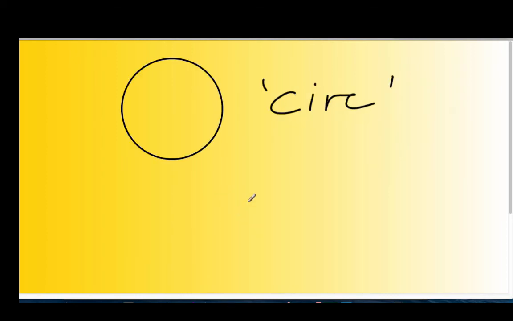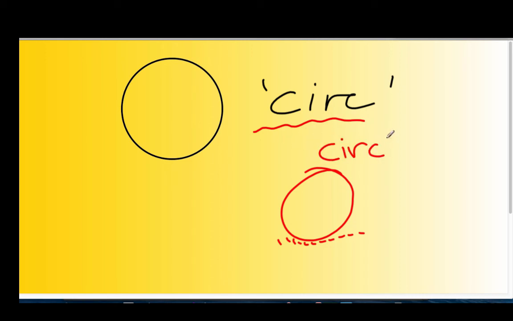A 10-sided shape. What about the word circle? Circle is actually a Roman word which means a millstone. And a millstone is something that was used for grinding. A big heavy stone that was used to grind wheat and barley and all sorts of stuff. They'd grind it up. Of course, these days we use the word circle to describe any shape which is, well, a circle. And here's a circle over there for you.